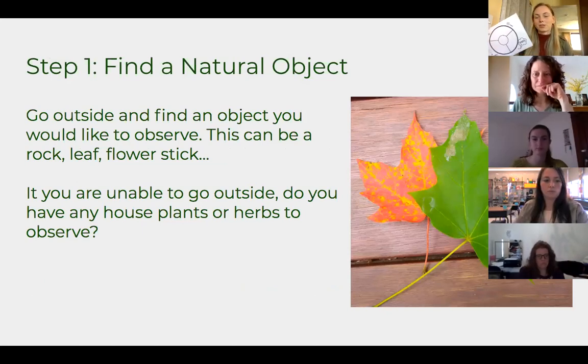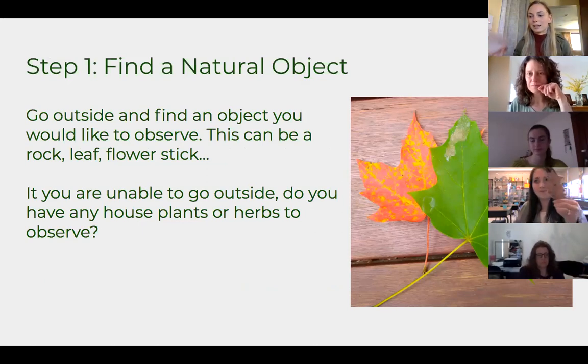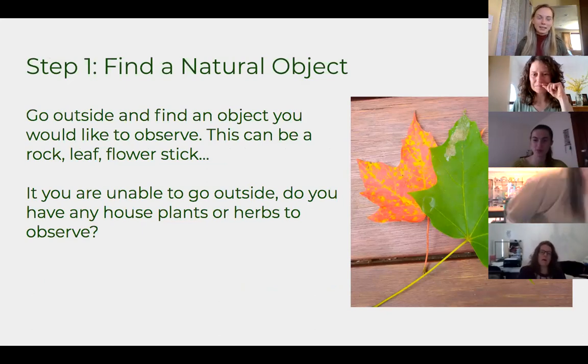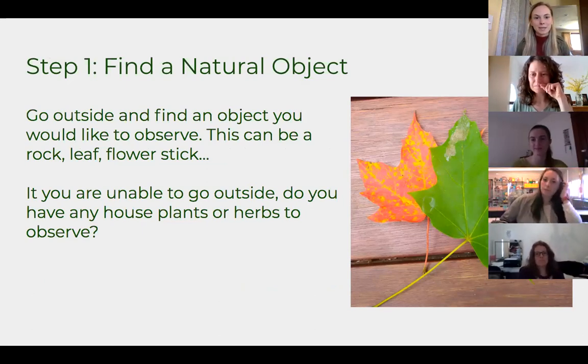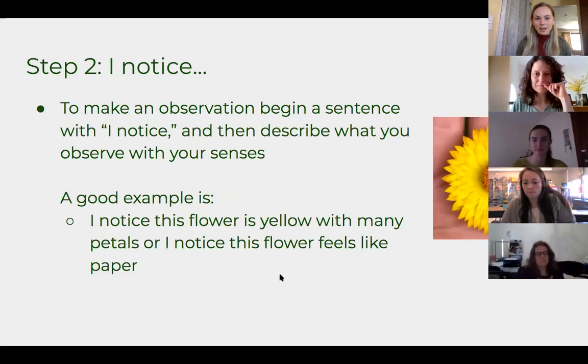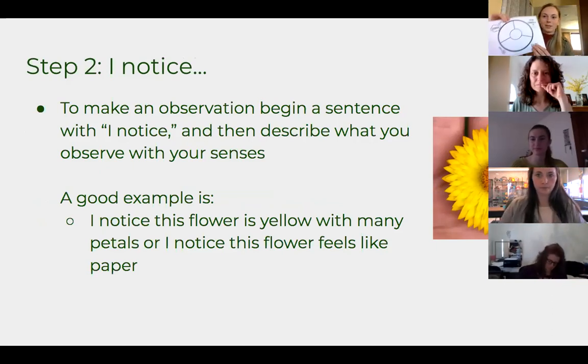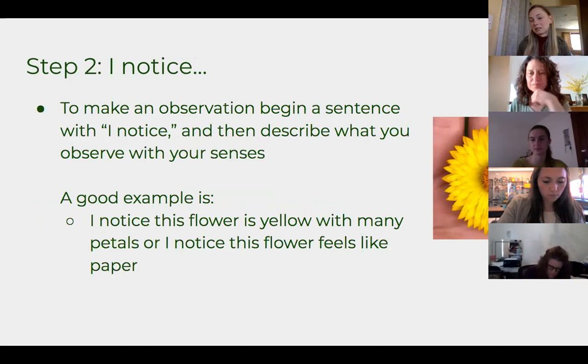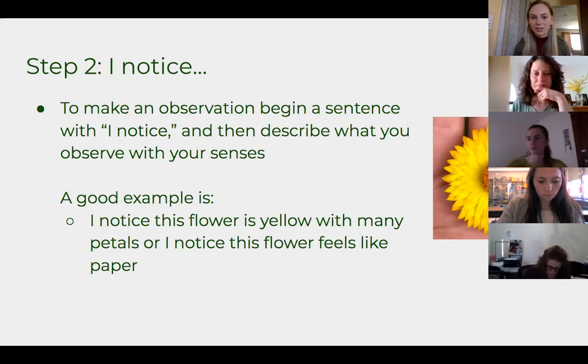And hopefully you have a natural object already with you. But if not, you'll have a couple minutes to draw your objects. So if you don't have one, then you can run and find one outside or even find a house plant. You just need any natural object. It can be a rock, a leaf, a stick. And we're going to start by taking 2 minutes just to draw your object. So in that middle little circle in your template, I want you to draw the object that you have. And while you're drawing your object, pay attention to any patterns, textures, smells maybe, any lines that you see or how your object feels. And we'll come back in just a minute.